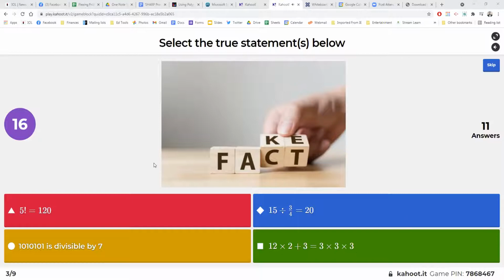Of course, if all of you answer the question before the time is up, the round will end. But if you don't, it'll keep going until the very end of that round.